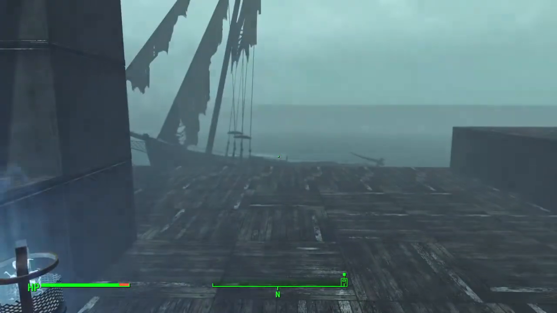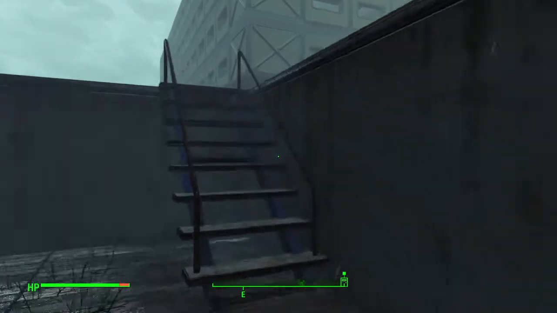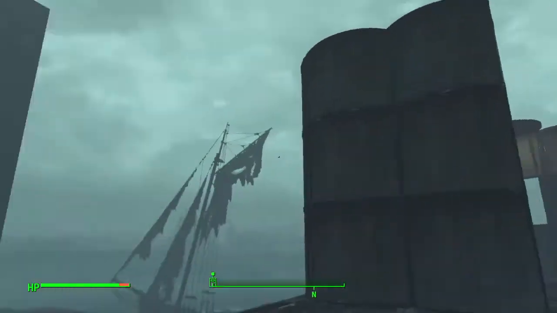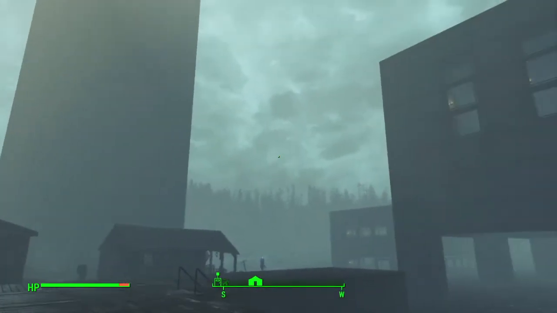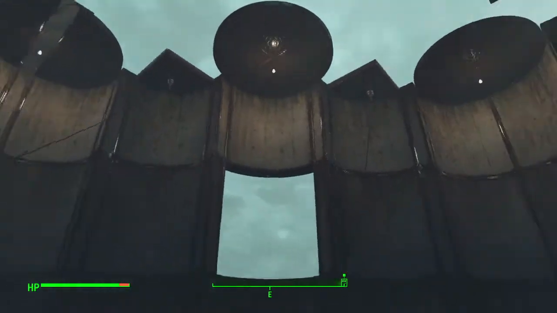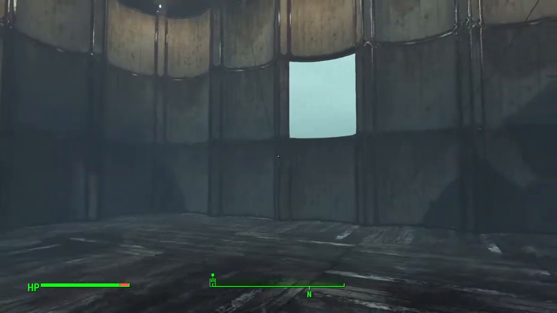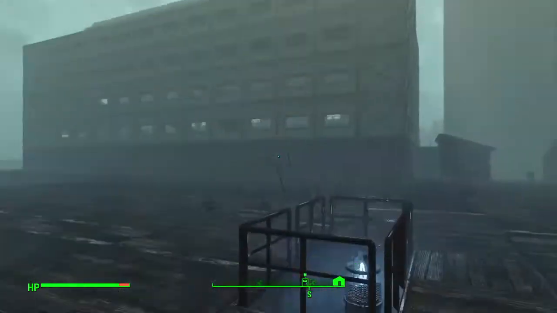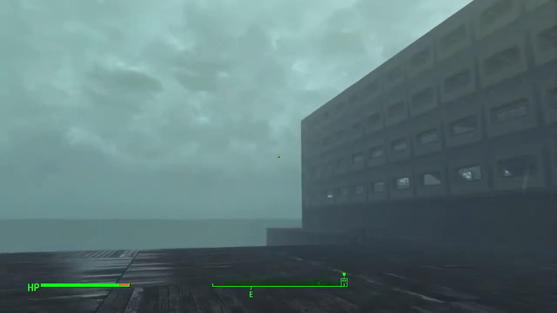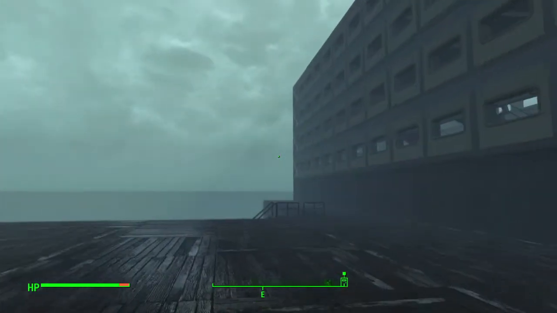There's the beach that runs down. I love the weather in Far Harbor. Almost always raining. That's what I want. And then there's this really fun little building. I don't know what to do with this one yet. And this, I don't know what to do with it. Oh, I should go down here.